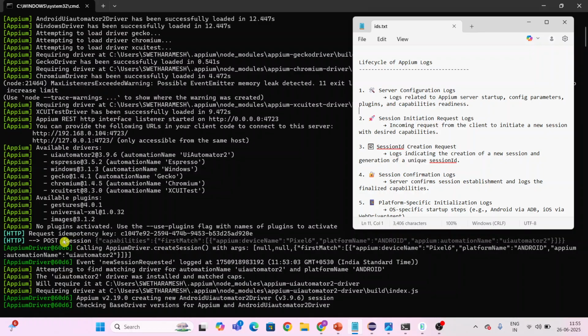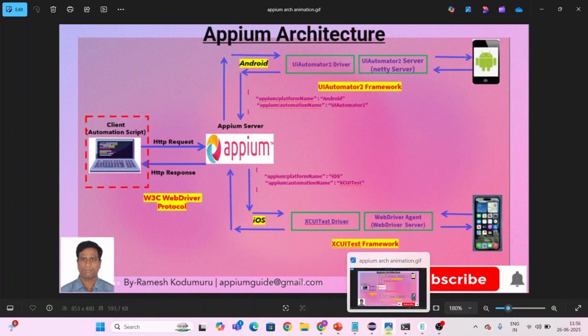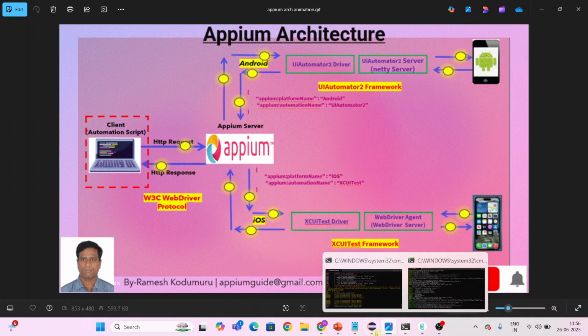The request came from the client and went to the Appium server, and by using the method create session with these capabilities, the request is sent. From the client, I sent the request to the Appium server, and it went to the UiAutomator2 framework.